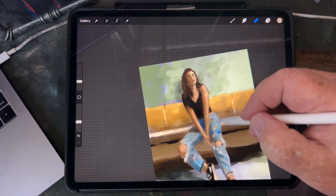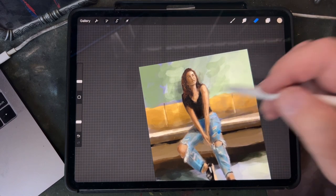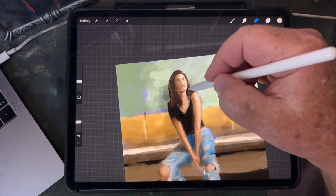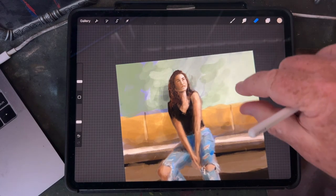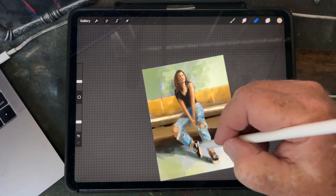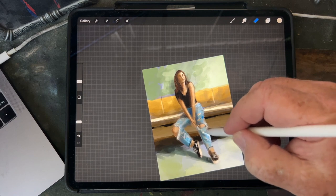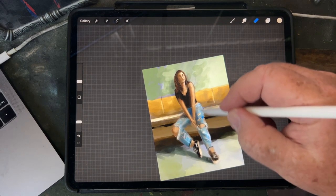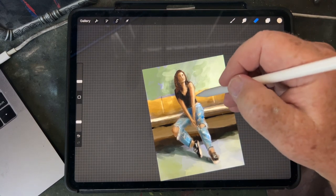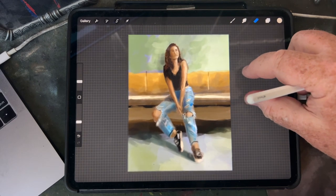And the whole purpose of doing this was to show you how I would do ripped jeans. But I thought it would be more fun to have an actual person in ripped jeans. So now I'm just erasing some of these areas that I think would be getting more light. And I hope I can demonstrate this right now. That little piece of skin showing right there under her shirt gets some more light. And there she is. There's the composition.